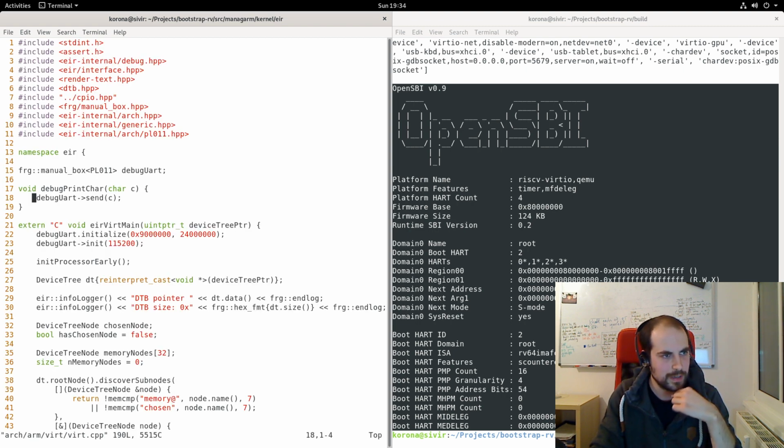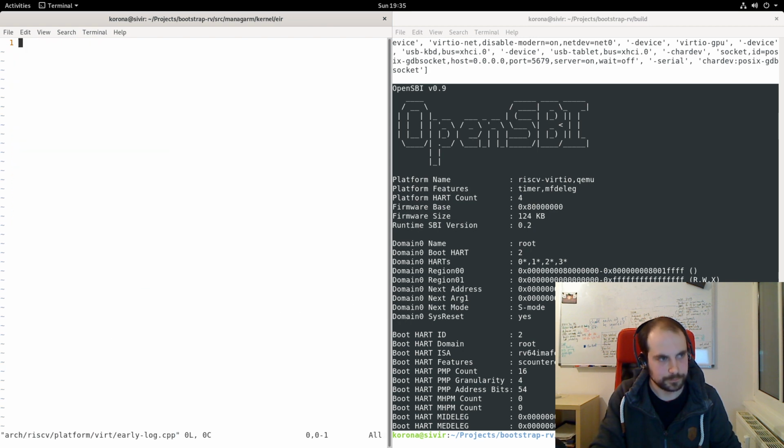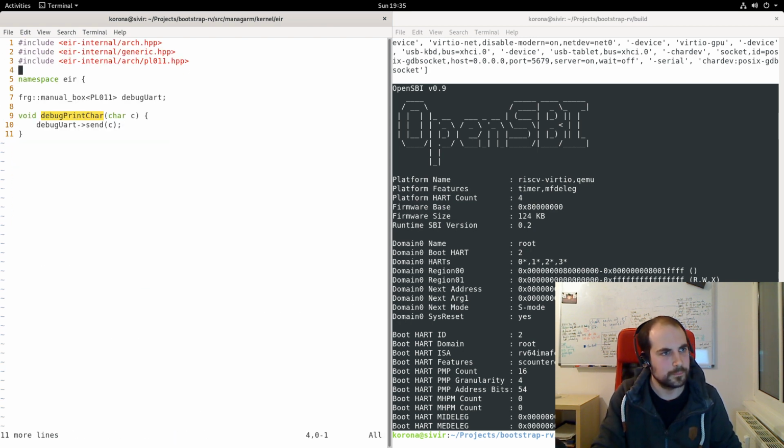Okay, we need to define this function debug print character. It just prints a character, and it's in this namespace here, and I think it's defined in this arc HPP file. So we should probably just include that.